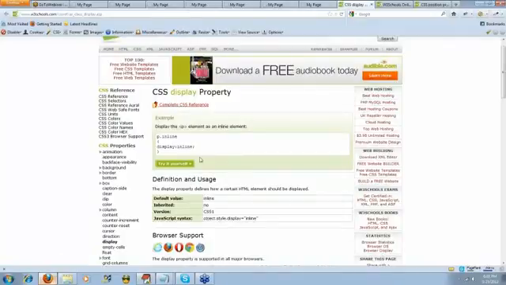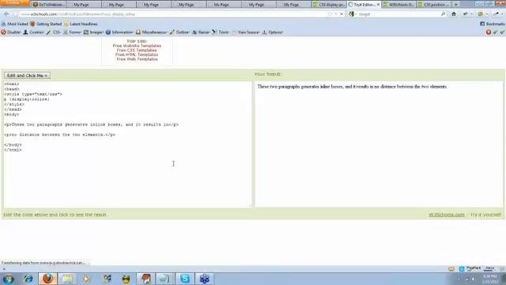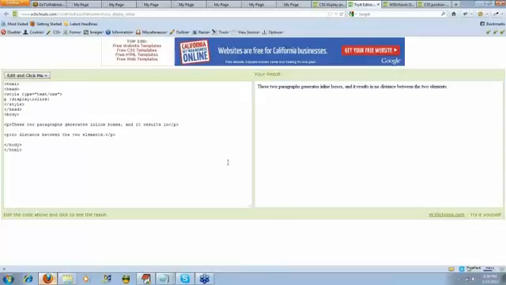So for CSS display property, you can see that they've got a paragraph with a class of inline, and they've told the paragraph to display inline. Well, we've just discussed that paragraphs by default are not inline level elements, they are block level elements. And if you click the try it yourself button, you get basically this page.